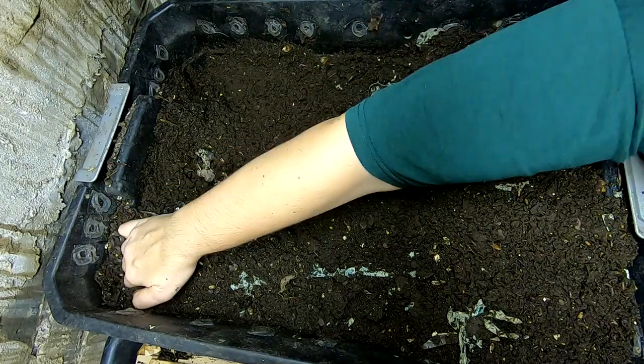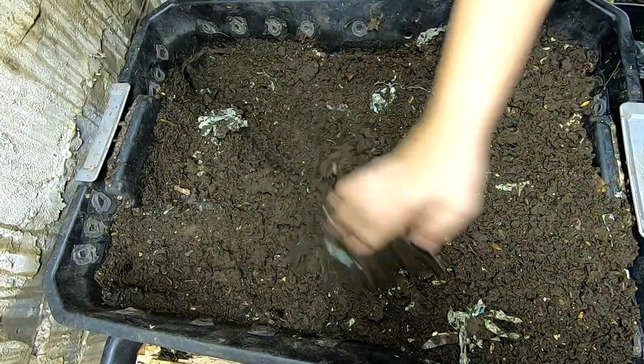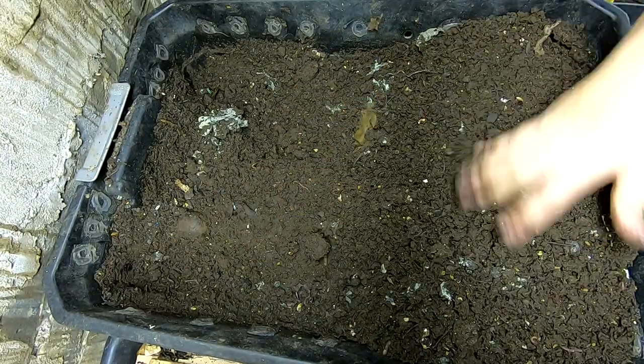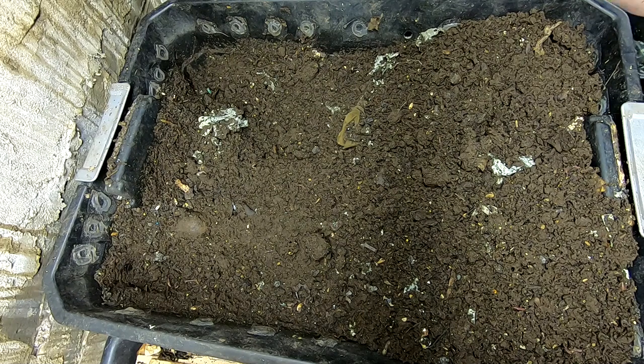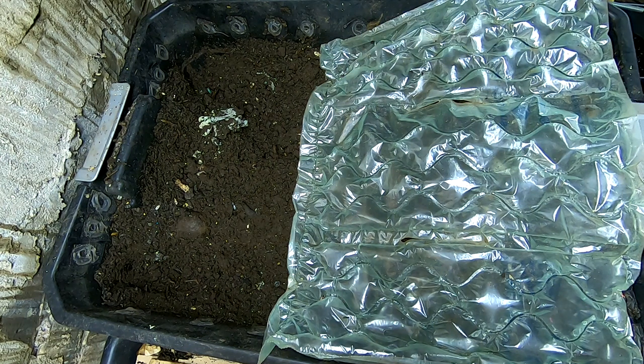I'm going to cover them up. We're doing a migration on this bin, and looking at it, I don't think it's migrating yet — but this is only the second feeding. I'm not going to put the big lid down on top again; I'm going to put some bubble wrap on it, and we'll come back and look in probably a week or so, because I don't want to leave the worms to whatever it is.